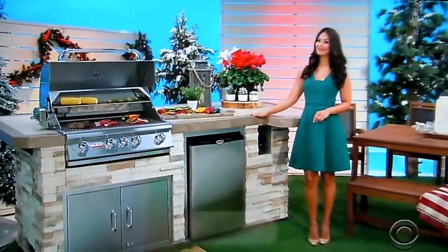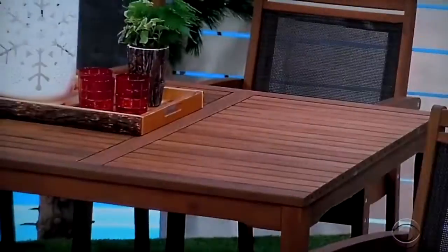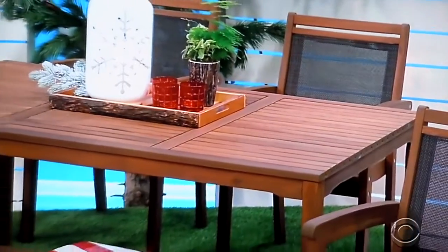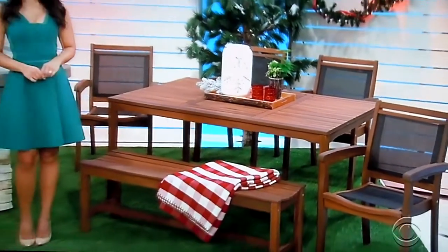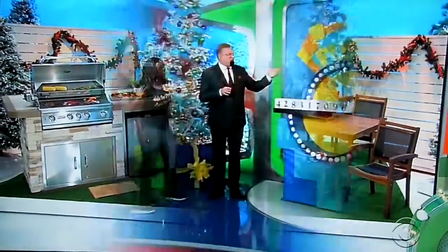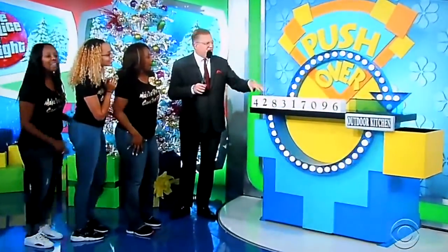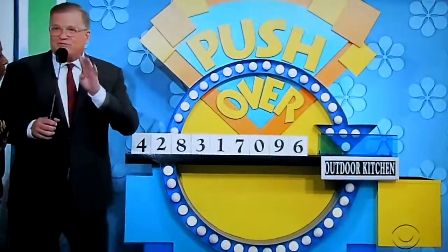From Bowl Outdoor Products. Also, gather the family around this Brazilian eucalyptus hardwood dining table — four chairs and one bench included. Back to you, Drew! All right, thanks Manuela. The game is called Pushover. So for all that, over there by Manuela, you're going to push these blocks until you see the four numbers you need in this blue area right here.